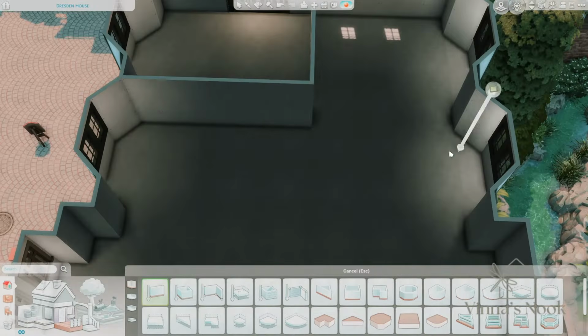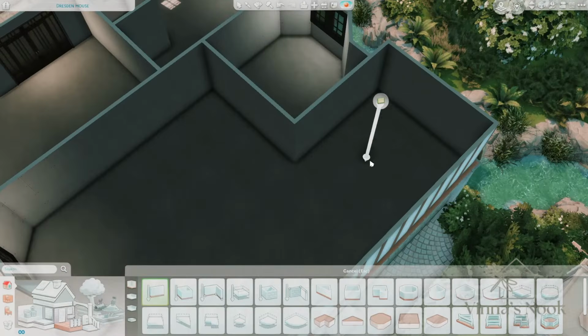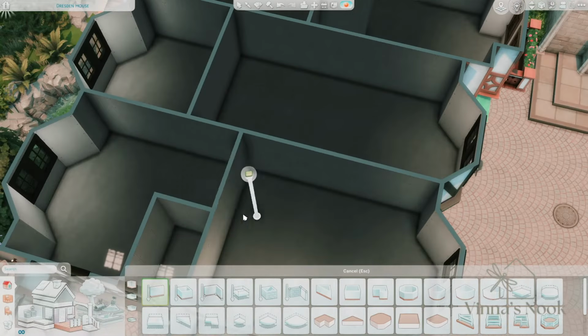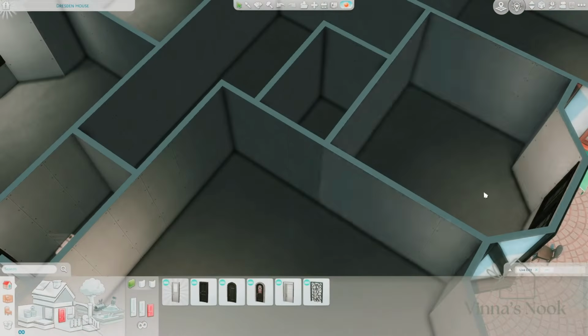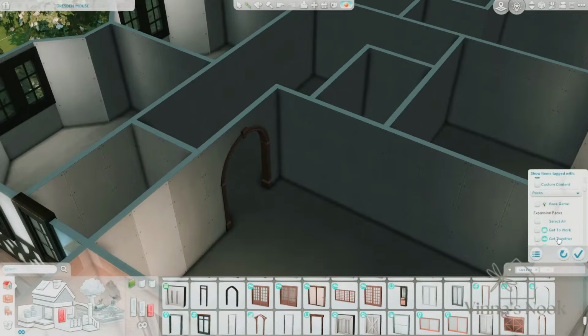Now, this is not a full-scale hotel, but I'm going to count because I think it has 5 or 6 guest rooms. 1, 2, 3, 4, 5. No, it has 5. Okay, so there's 5 bedrooms up there, and they're all pretty much the same, different layout, but they have exactly the same furniture. They have the same lights. They have the same beds. They have the same curtains.